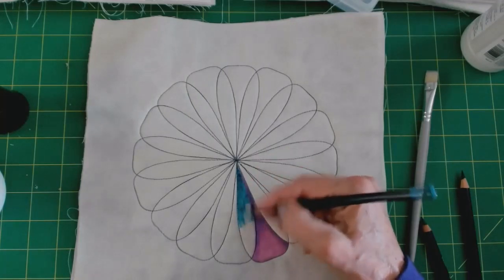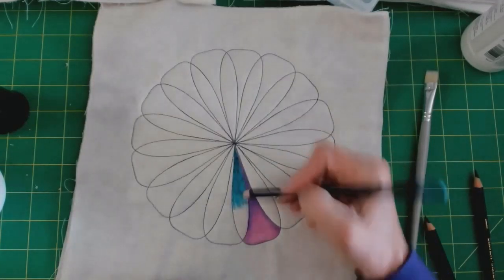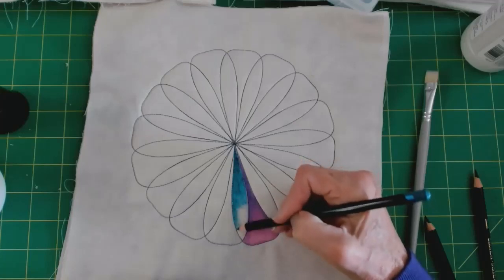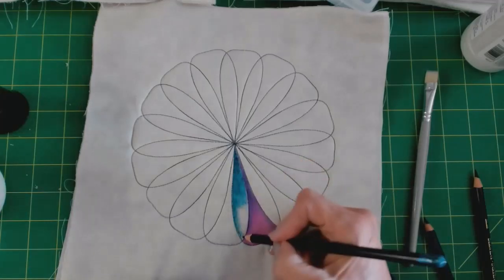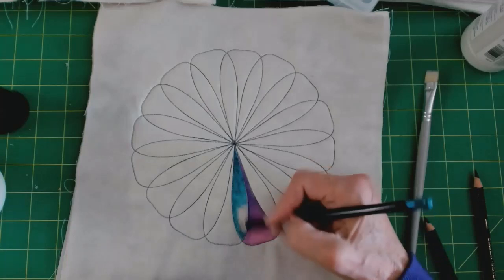Now you can see it's getting a little dry. And I could tell it's getting a little dry because I'm seeing more pencil marks. That's okay. I'm going to go ahead and lay that color down, because we can always come over it with more medium.